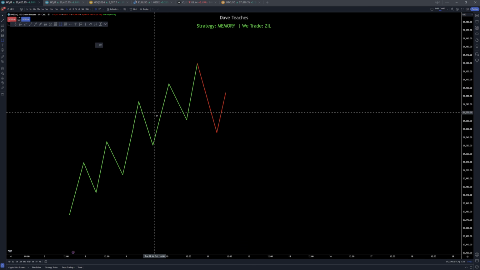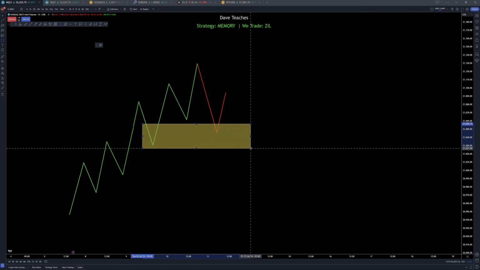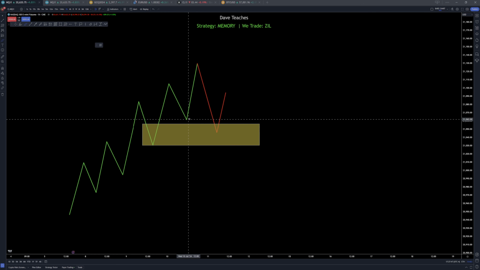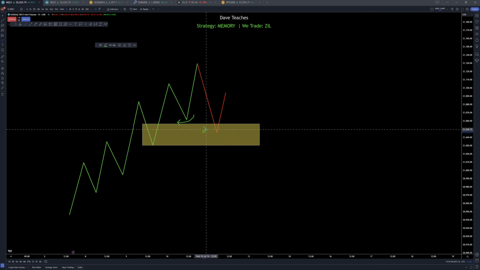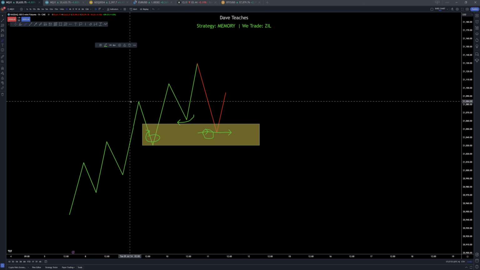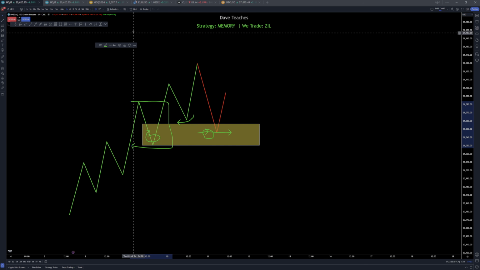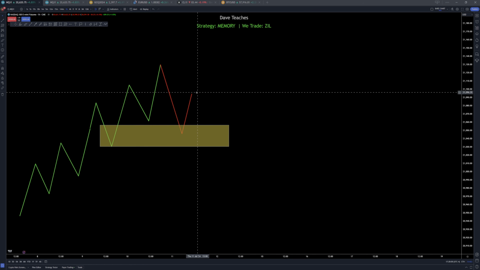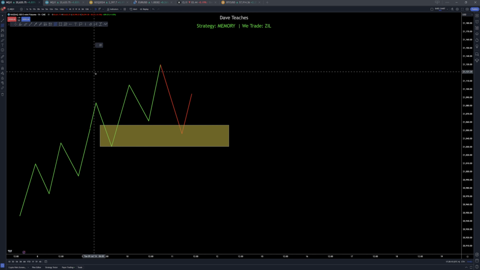So when we see price tap back into our previous range below after sweeping a low and tapping into our POI, right? Or tapping into our low or tapping into our zone, all of those are concepts that are taught here on the channel, and you guys can go and watch those videos to catch up.